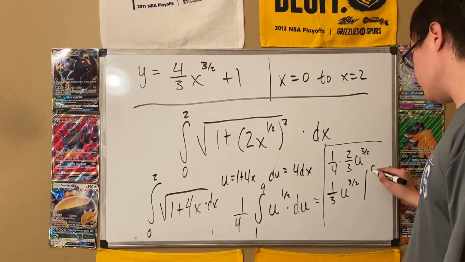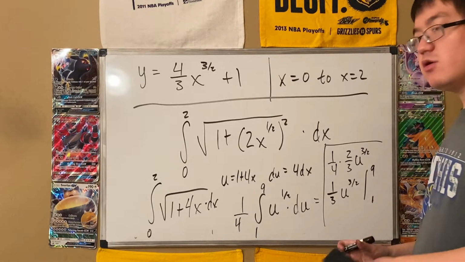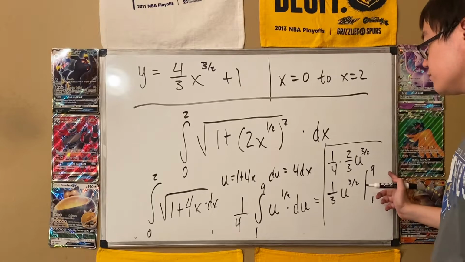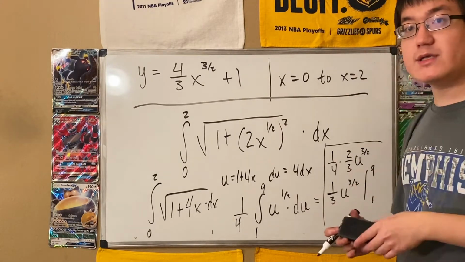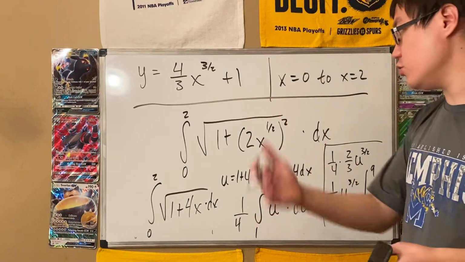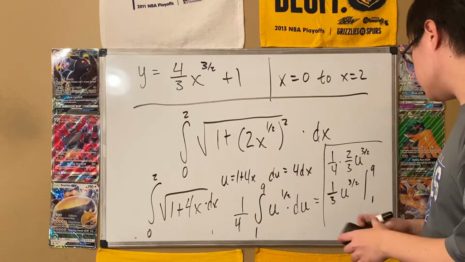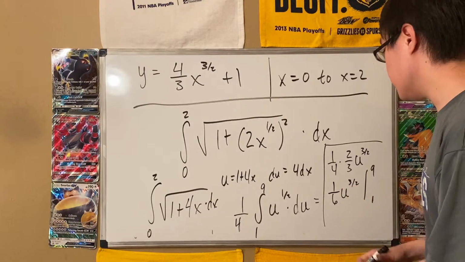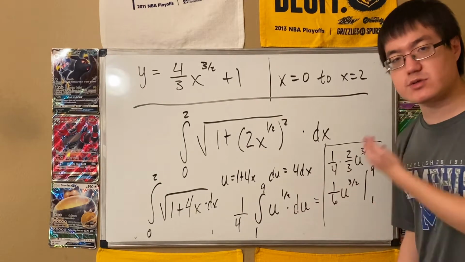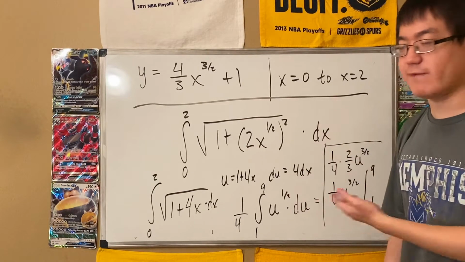And finally, we're going to plug in 9 and 1. So you might not know 9 to the 3/2, but keep in mind that it's always easier to take the square root and then cube. Sorry, this is not 1/3, it's actually 1/6. Let's try to be a little bit more careful. It's 1/6 again because the 2 and the 4 cancel, it's 1/2. There's still a 3, so it's 1/2 times 1/3.